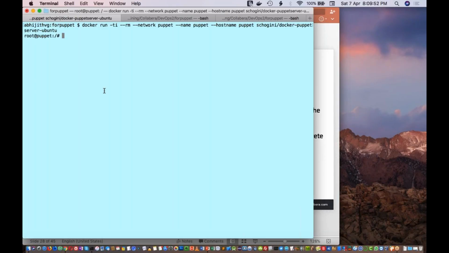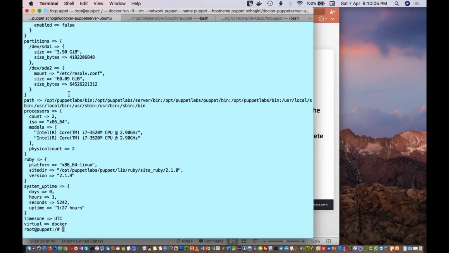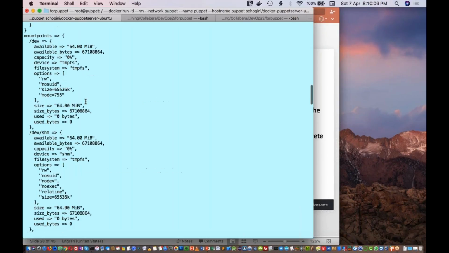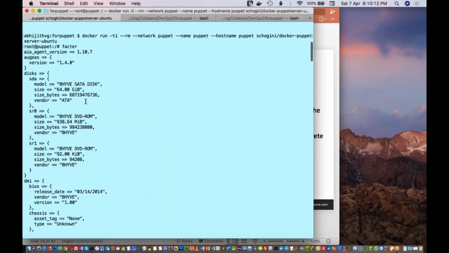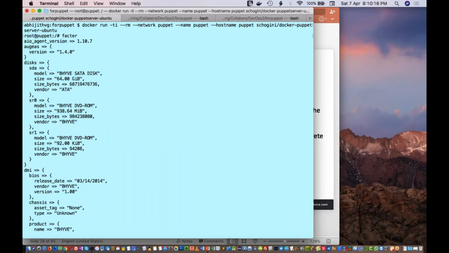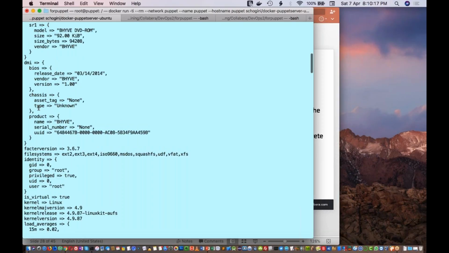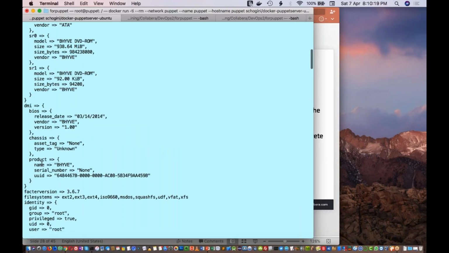Okay, now I'd like to execute the command facter. If I execute the command facter, you will see the details of this particular node, which is the server itself. Here you can see there is a lot of information being provided. This information is called facts. Now you can see this different structure or format in this output, right? There is memory, swap, available, capacity, all those things.